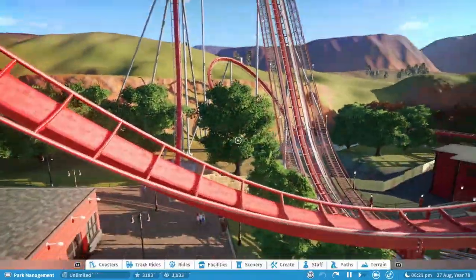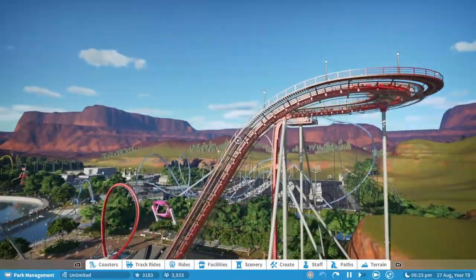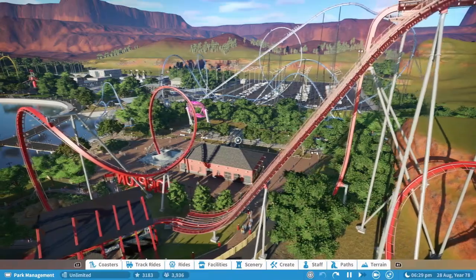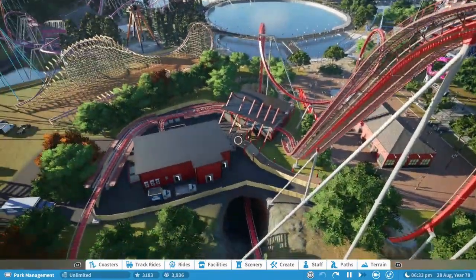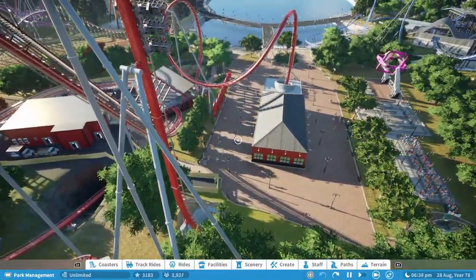There we go. Really, really nice dive coaster. Dive coasters are very hard. Once you do that initial drop, it's hard to know what to do with them without making them too crazy. But that is just the right amount of track, right amount of inversions. So yeah, really, really like that.